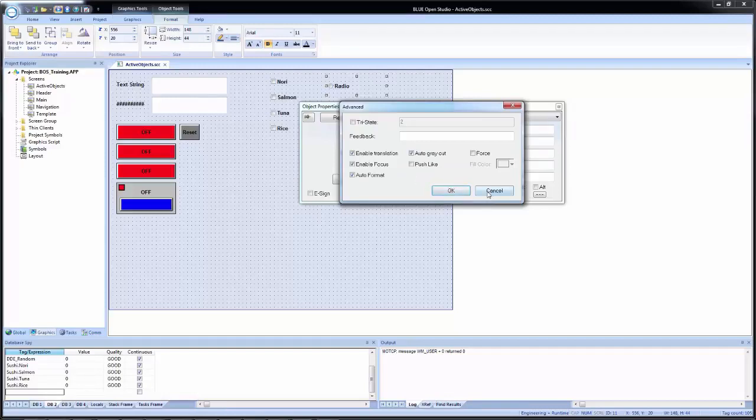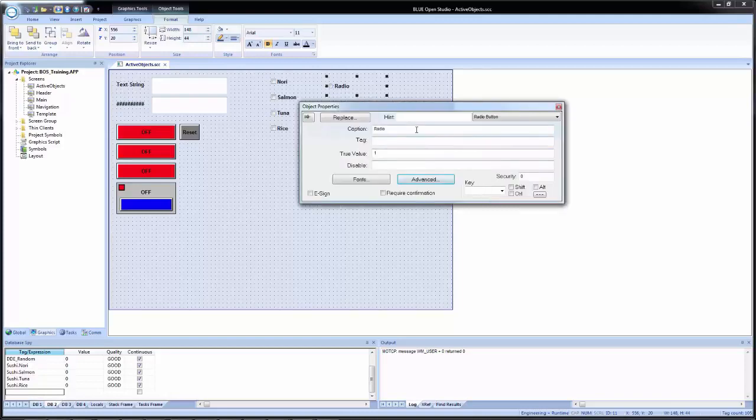The radio button is intended for a different use, but it is able to be configured exactly the same as a checkbox. So you can use a checkbox where a single selection is what's intended, and a radio button where multiple selections are intended. You can use them together, intermix with a combination of checkboxes and radio buttons. It really doesn't matter. It really all depends on how you want to use the objects. So for this, I will change the caption, and we are going to go with a type of speed.